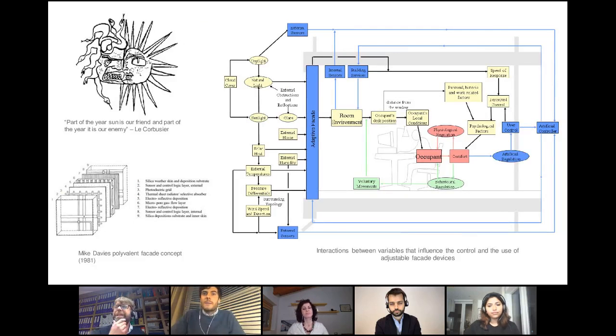Yeah, of course. It sounds quite easy, doesn't it, when you look at it in a diagram like that. But I think all of us know, as designers, it's not as simple as it appears. The sketch on the top left here, which I often refer to, is quite a well-known sketch. I'm sure people are probably bored of it, but I think it summarizes it pretty well. It is a problem that we've always faced as building designers: sometimes the sun is our enemy and sometimes it is our friend, effectively.